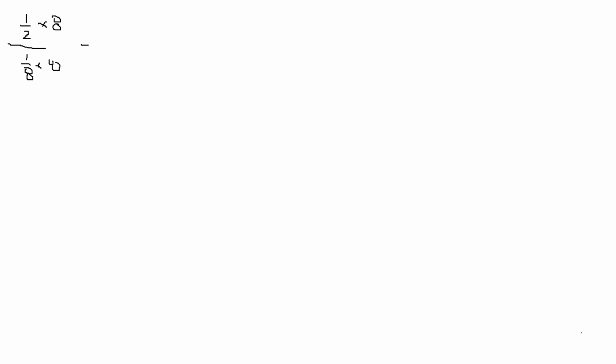So we have now our answer. The common factor for 8 is 2, and 2 divided by 2 is 1, and 8 divided by 2 is 4. So 4 times 1, that is 4, all over. The common factor for 8 and 8 is 8. So 8 divided by 8 is 1, and this will become 1. So we have now 1 times 1, that is 1.